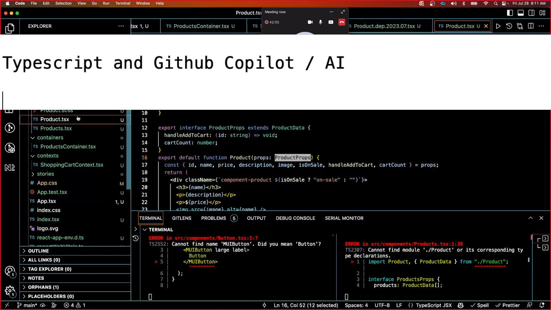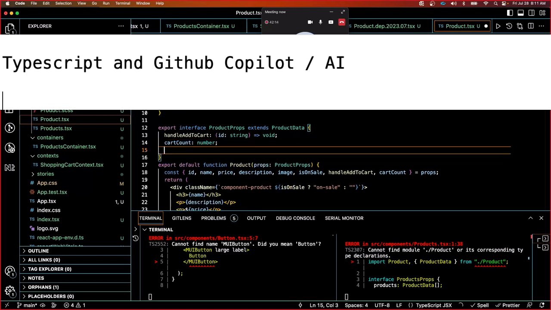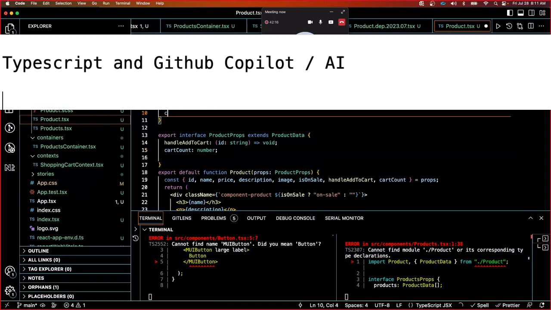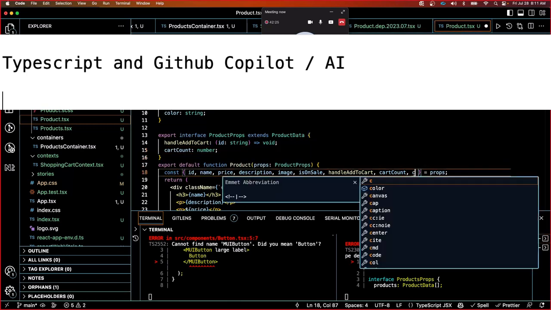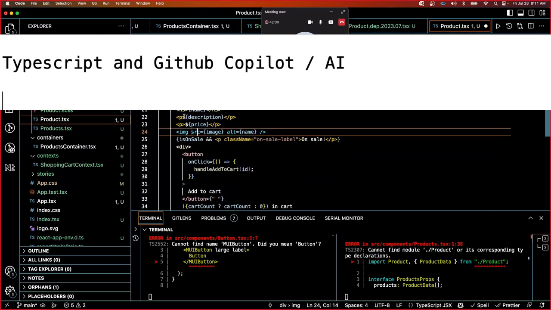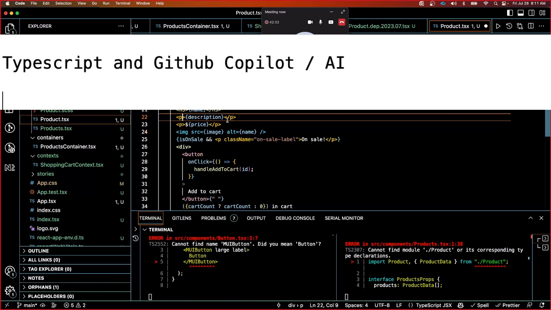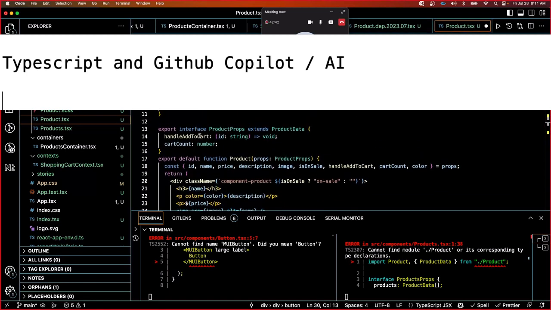But the important point is, let's say I decide to change this here, and a product needs color. Here, we'll put it in here. Color needs to be a string. Then we can take this here and say color, and let's just say color equals color. This will make no sense whatsoever here, but that's all right. I just don't want to have an unused variable. So now this is a required field of product data.